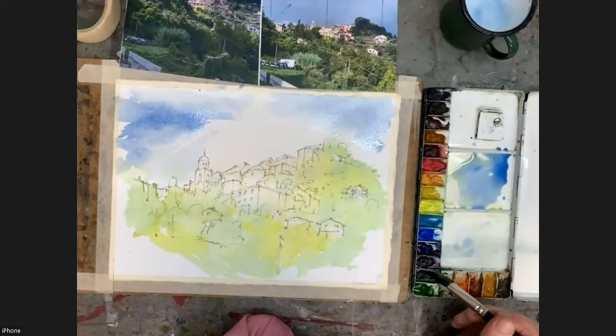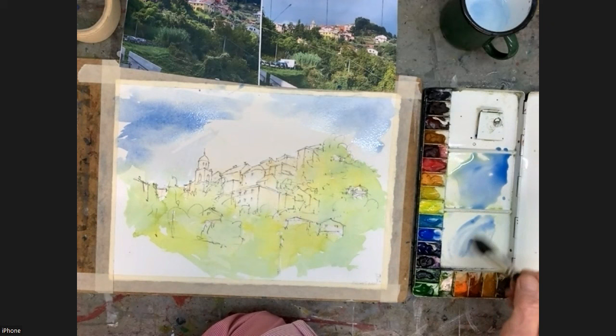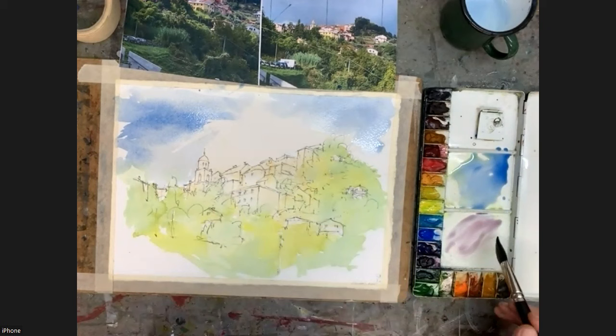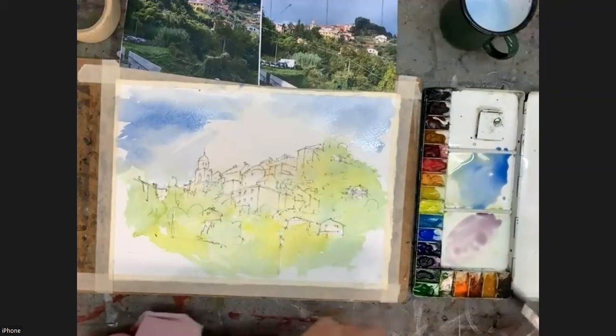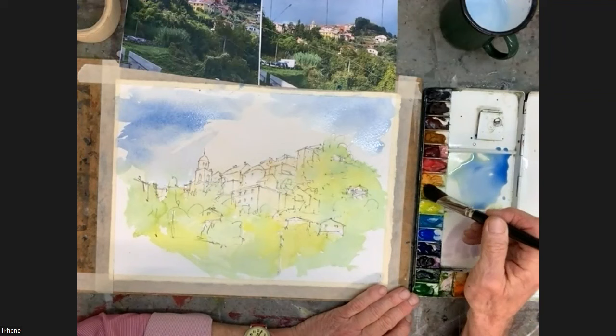I'm tempted to go to this colour. I've got a mauve here, but let's see if I can do it with my primary colours. If I pick up the cobalt and add a little bit of alizarin, just hold your horses a moment. Let's see how it's going to work for me. I've got the sort of mauve I was interested in, but it's too bright. So I want to tone that brightness down a bit, and I've got red and I've got blue. I can tone it down by bringing in the other third primary, which is yellow. So let's try a bit of Aureolin.